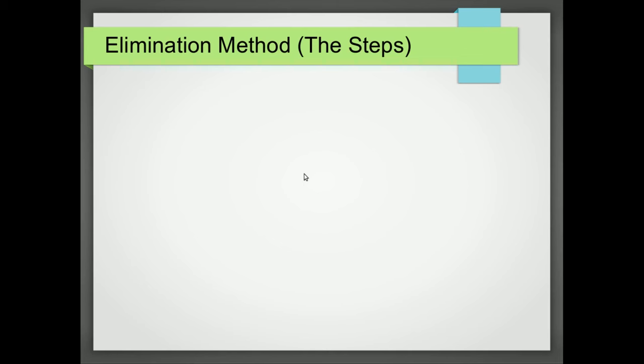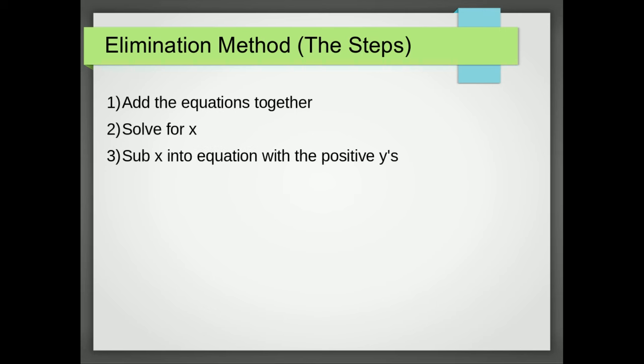So what method do we go through when we try and solve a pair of simultaneous equations? Well, for type 1, we do the same thing over and over again. So the first thing we do is we add the equations together, because that will cancel out the y terms. Then we solve for x, because all we'll have is an equation in x. Then we substitute that value of x into the equation that has the positive y's. You could do it into the one with the negative y's, but it's easier to do it the one with positive y's. Then that new equation that we get, we solve for y, and then we can check our result in the next equation.